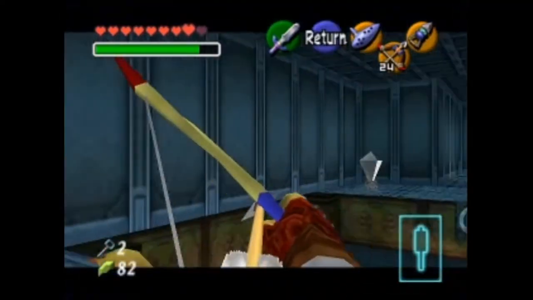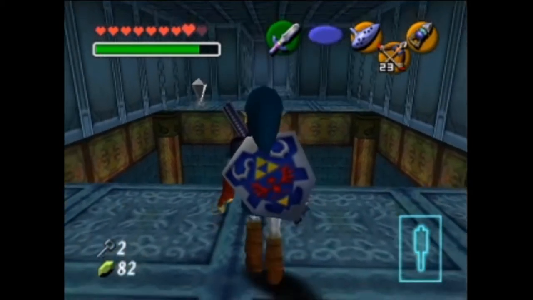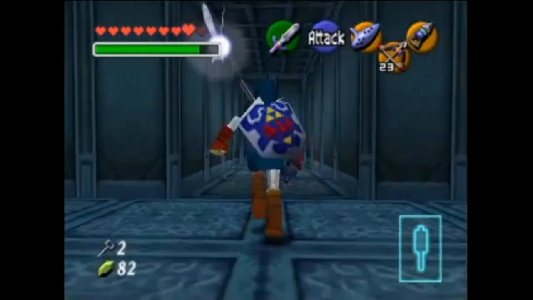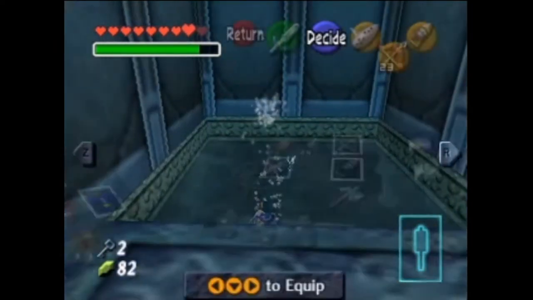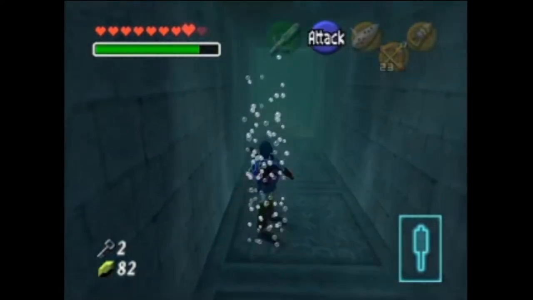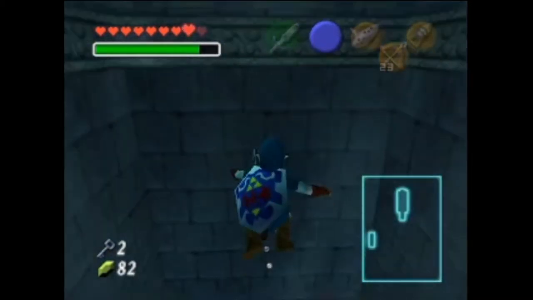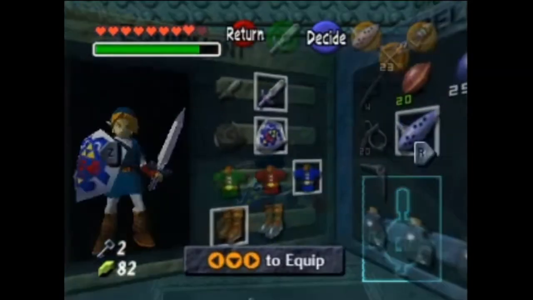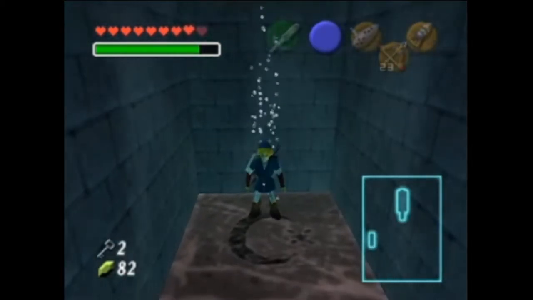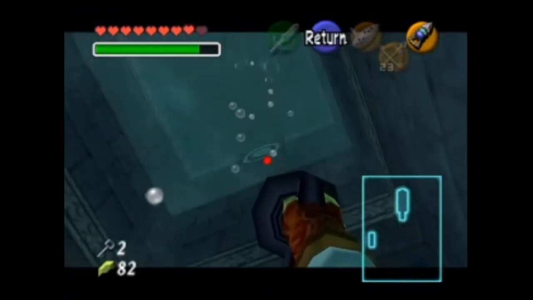That's fine. Yeah, I don't even have to hit that, I can just use the hookshot and get over there. Oh, that's right. This is one of those spots. In some areas where you jump down into the water to get back up, you have to sink down to the bottom and then use your hookshot to pull you out. There it is.